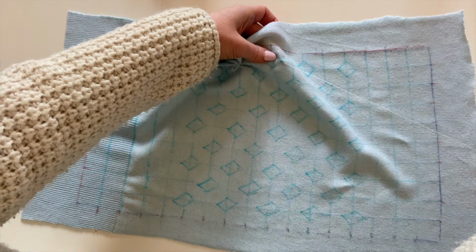pop a knot, perhaps another one, and then I'm going to jump over to the next one. So I'm just working my way across. Small stitch, pop another little stitch in there. Over here, over here, back to the start, and push the middle in, tiny little pull there, and then I am going to pop a little stitch in at the top, needle through, give that a little pull, and another knot.